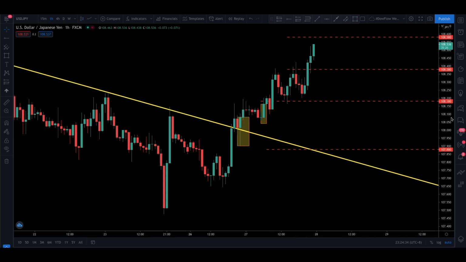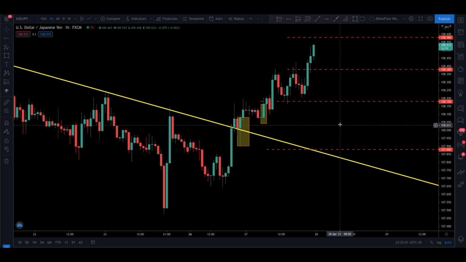108.18. Okay, so price is about to hit our take profit number 2, but take profit 1, it went up, and it actually hit this level right here almost immediately. Okay, depending on the brokerage you use, at our brokerage, our take profit was hit here. But if you didn't get hit and price retraced, it's fine also because price eventually hit it right here.